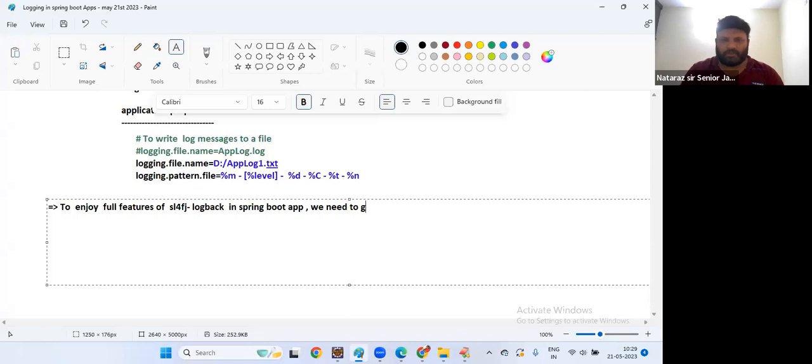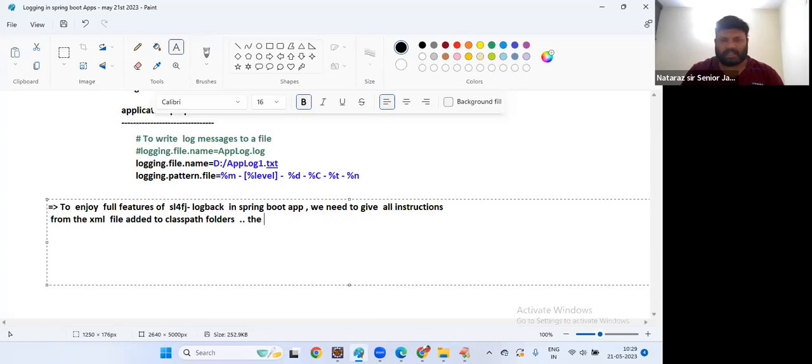We need to give all the instructions from the XML file added to class path folders.